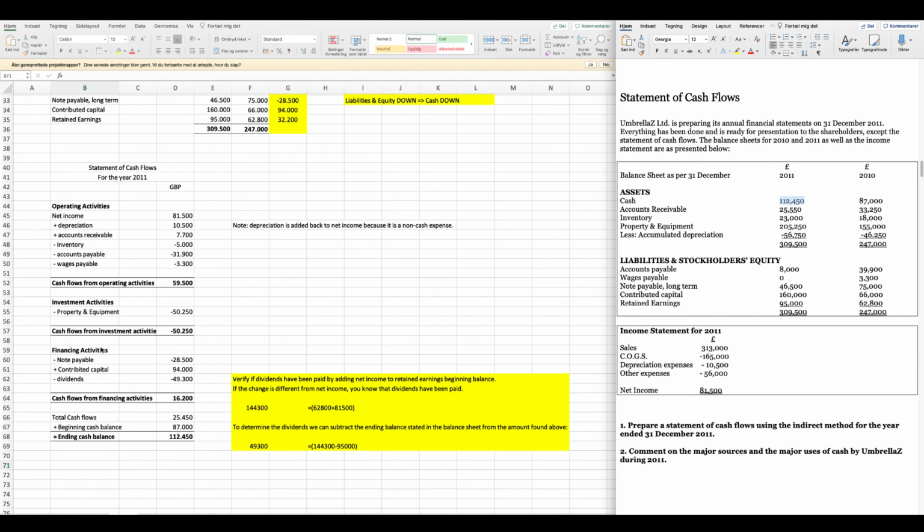It's important for me to stress that this is a full statement of cash flows, but you could also get an exam exercise where you're only asked to do a section of it. So, for instance, doing only the operating activities or only the financing activities, but it doesn't change the procedure and the approach. So, knowing how to do a full statement of cash flows will allow you to do any kind of exercise within this. In the next question, we'll talk a bit about the implications of what we found here by commenting a bit on the results.